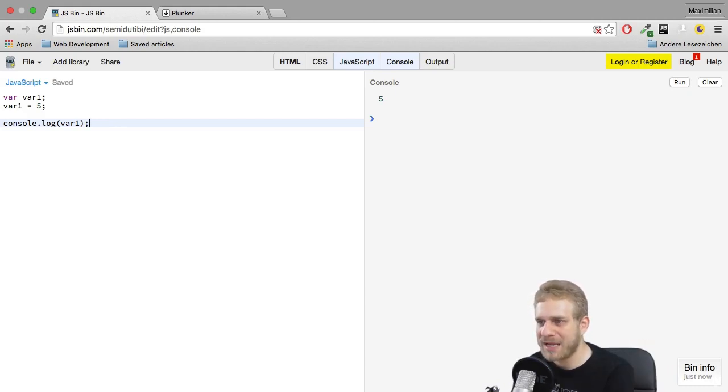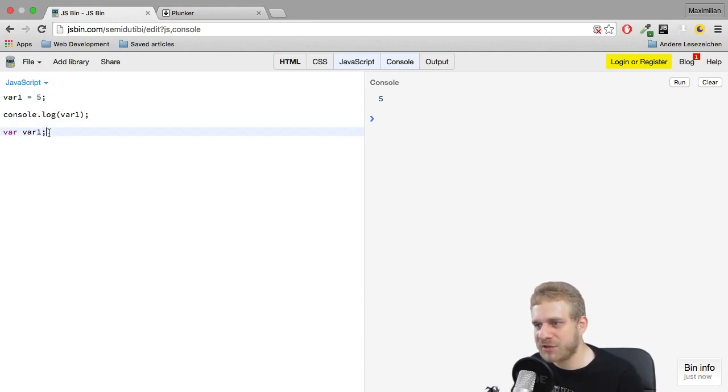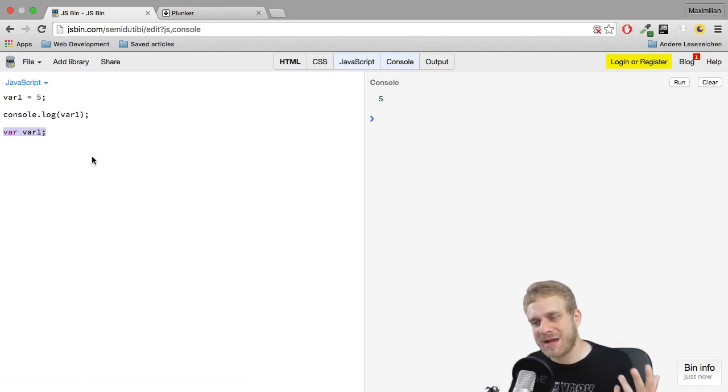And therefore, the code we had before with the declaration being written after the initialization will work, because at runtime, this part here will be pulled up. And that is what's meant with the term hoisting. We can declare variables after using them or assigning a value, but technically it's not really after doing that, because it will be pulled to the top by the browser.